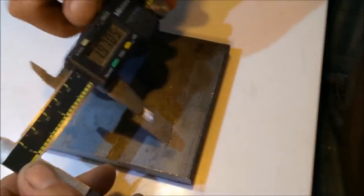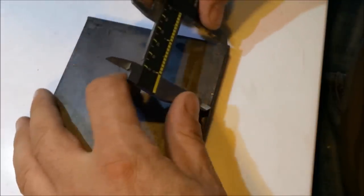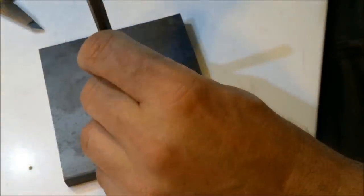I found the plans for this modification on Steve Bader's website. He has some special modifications for the 9x12 mini lathe, and I'll put a link into the description of the video that shows you how to go right to the project plans.